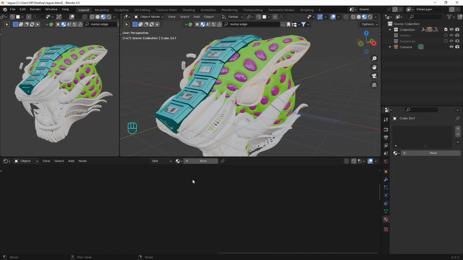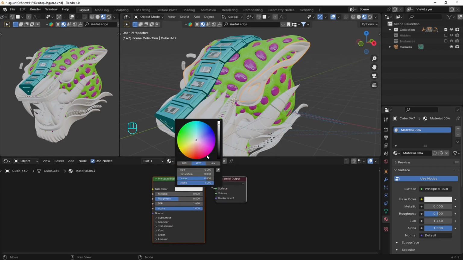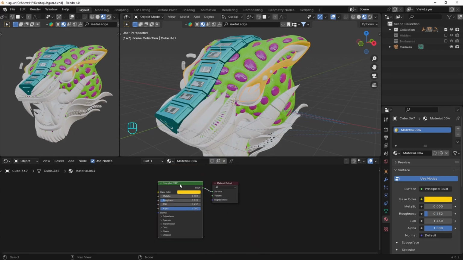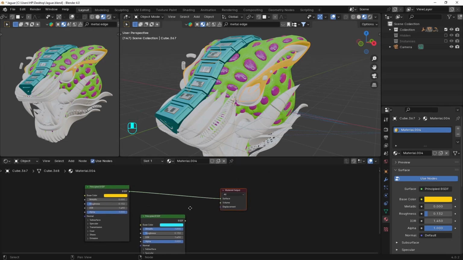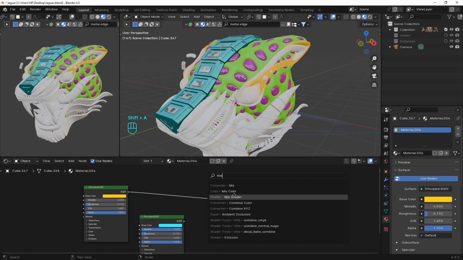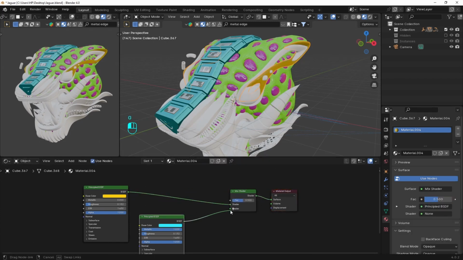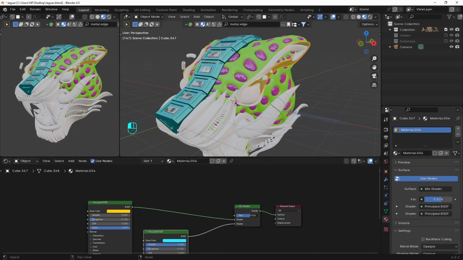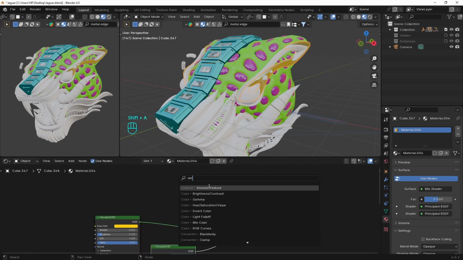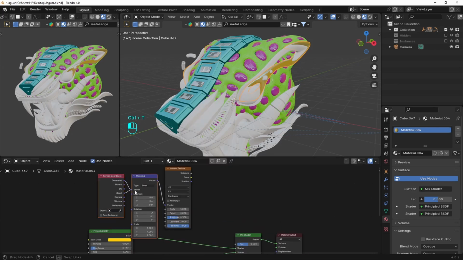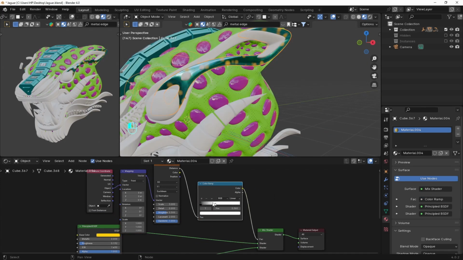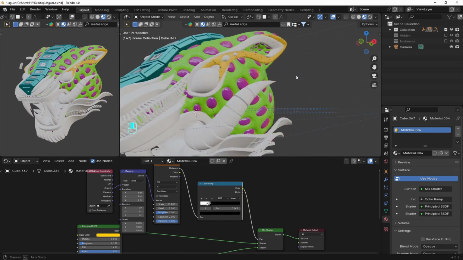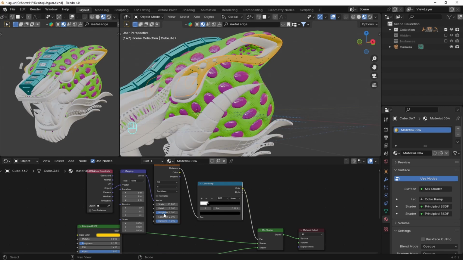I'll grab this part next, adding the new material. Roughness down. Duplicate the whole BSDF. I want to add simple dots pattern, and we can mix the two materials with the mix shader node. Now we can use the factor to choose the material like that. And we can also add procedural texture there and use it to tell the factor how to mix these materials. The black and the white color bars represent the two materials below. Play a little bit more with the settings, but we have this pattern, so I'll leave it like that and move on to the next part.